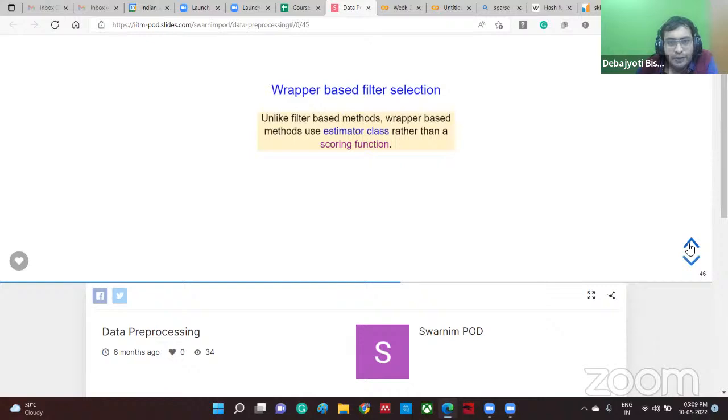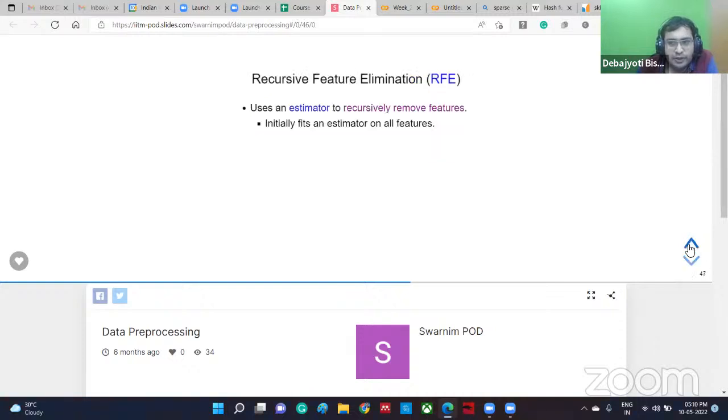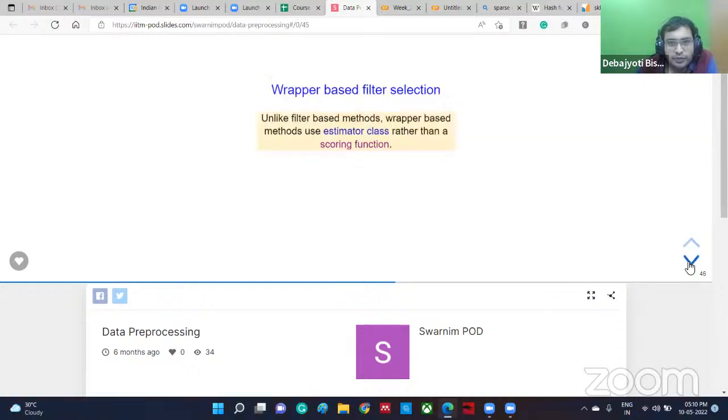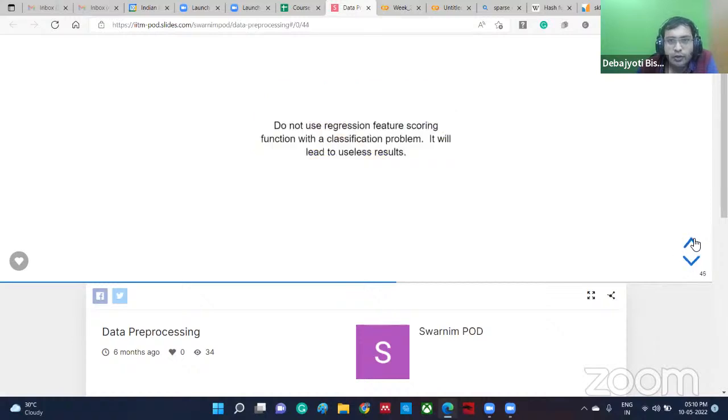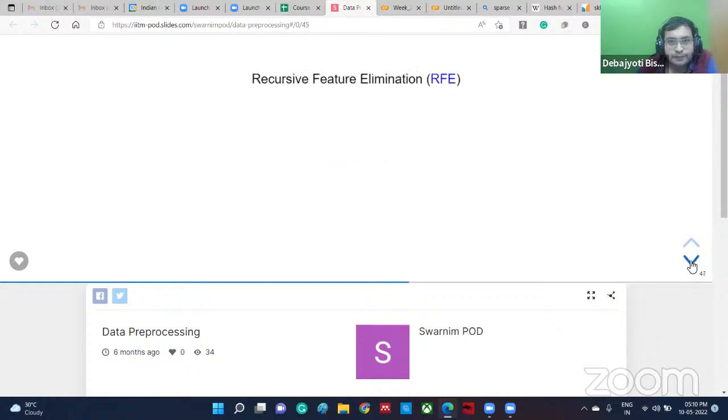So unlike filter-based methods, wrapper-based methods use an estimator class rather than a scoring function. Okay, so let us see what the estimator class is. It uses an estimator class to recursively remove features.